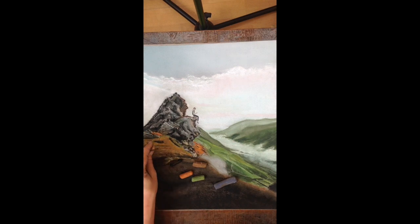There we go. And again, I just want to really start to put indications of growth down here. Now we're not going to be doing any more smudging or blending. We're just really going to start to make the pastel produce this texture for us.